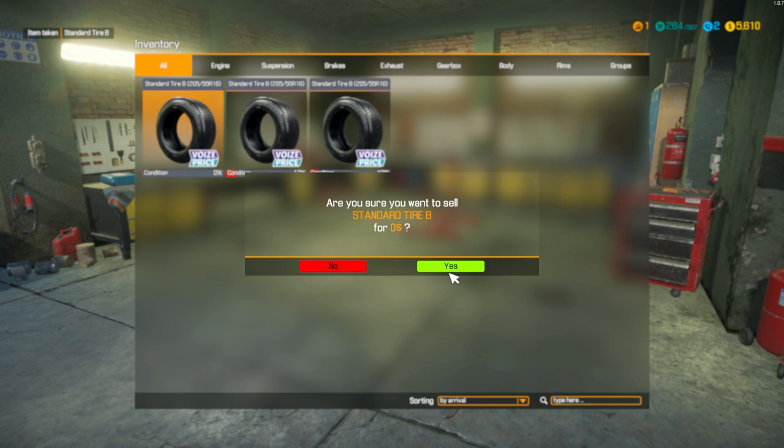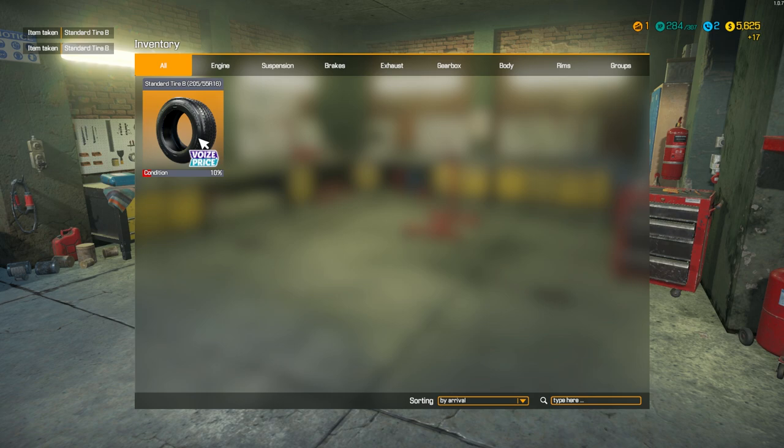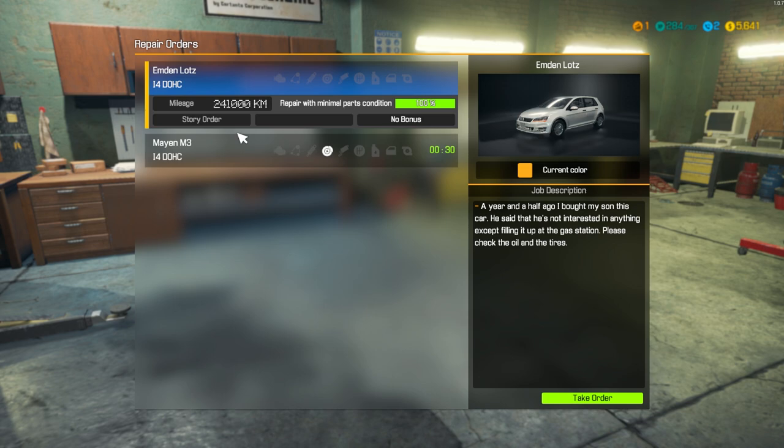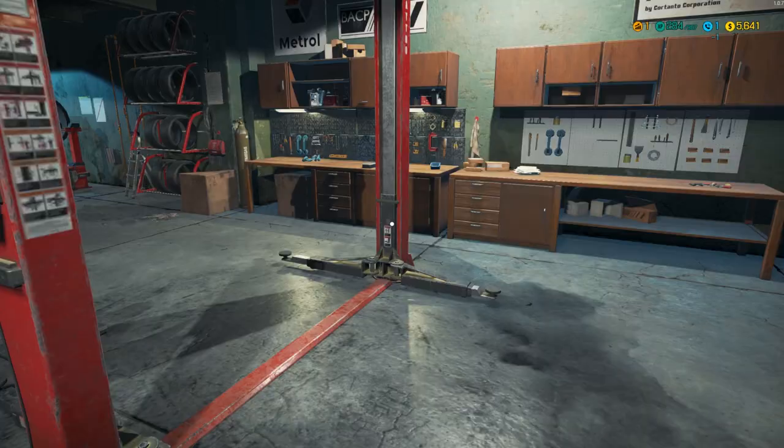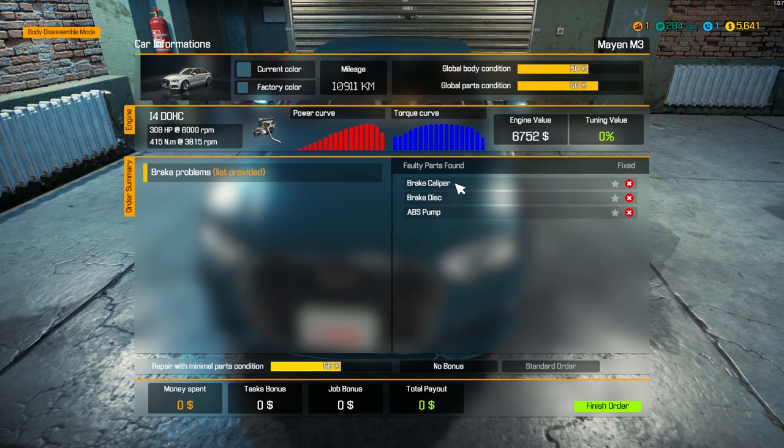Oh, and the mouse is still a thing. Can I click on a thing? Okay, and now, pick it up. What do we have? Brake problems. Yes, I take it. Take it to the house. What seems to be the problem here? Let's look at you. Nope, more brake problems. Brake caliper, brake disc, ABS pump.